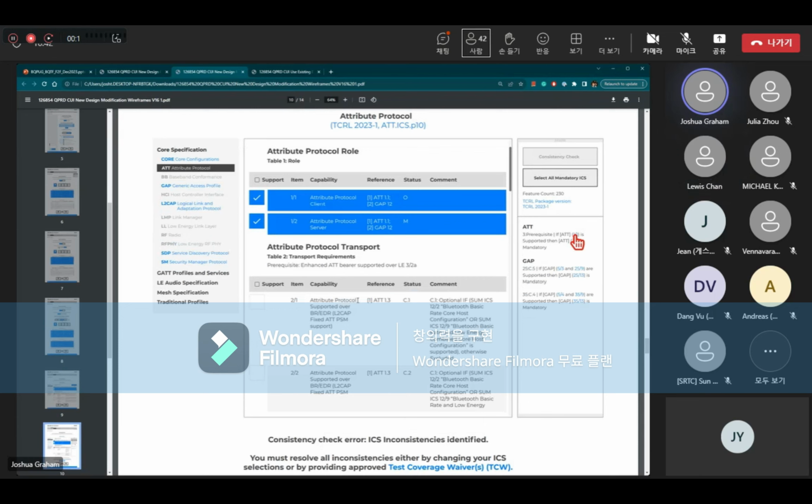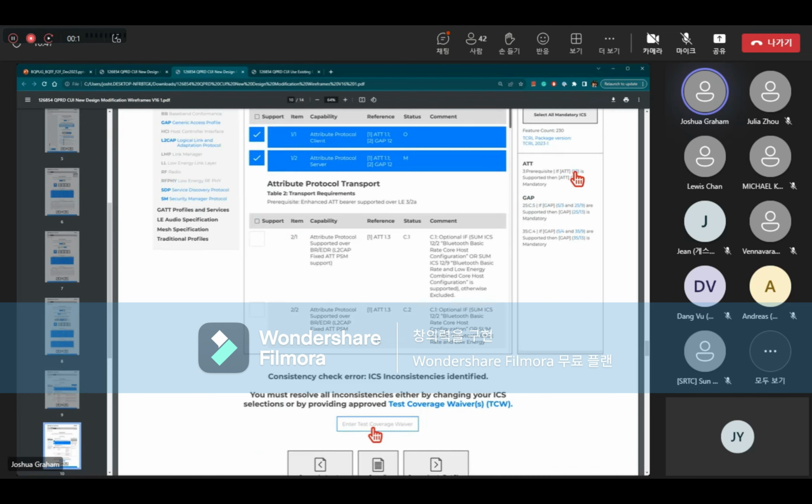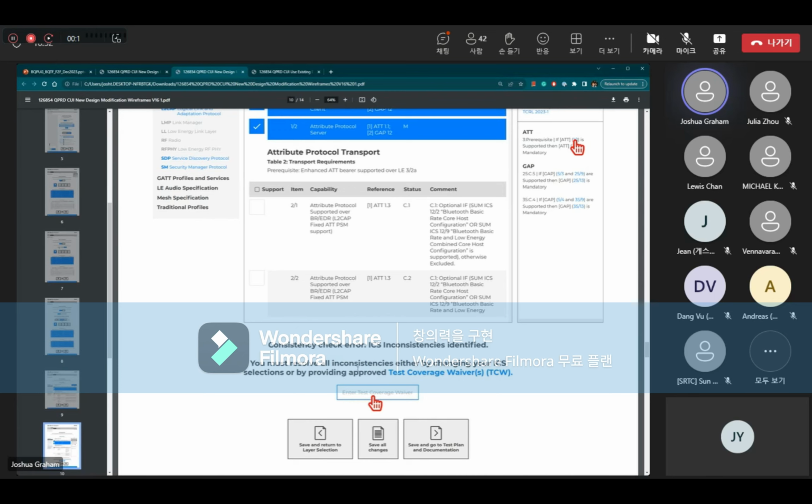What we've done is moved, if you have an invalid in your project through X inconsistency, at the bottom of that page, it will notify you that there is an error identified, and you must resolve the consistency either by changing your X or providing a TCW. So this will ensure that members are not submitting with an invalid and not entering any information, but they have provided a test case waiver to do that. Small change, but hopefully this makes it more clear for people where to put it and what to do when they do have an error in the inconsistency.